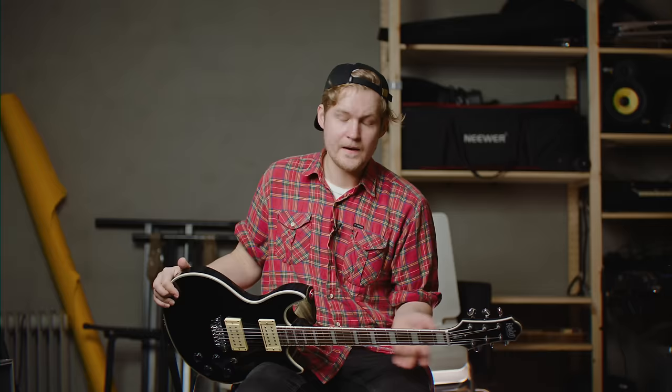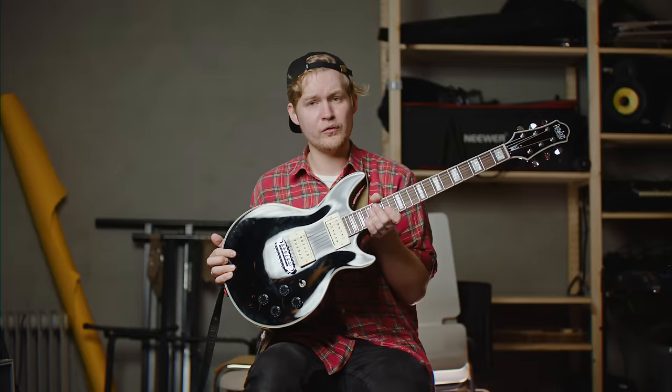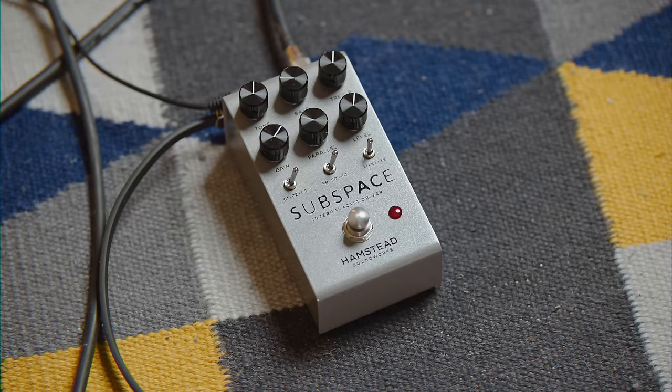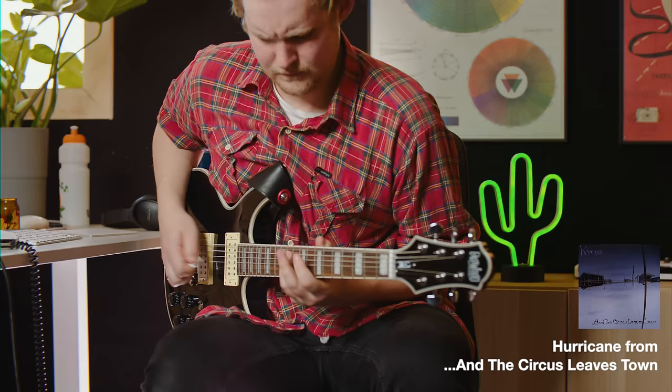If you've seen the Queens video that I just did, I used this Eastwood GP and I'm using it in this video also. The only difference on the guitar is that I lowered the neck pickup, because that's the only pickup I'm using in this video. It's a bit hot, this pickup, so it helps to turn it down a bit. And from the guitar I'm running into a Hampstead Soundworks Subspace overdrive distortion pedal. Basically all of the distortion is happening in that pedal.